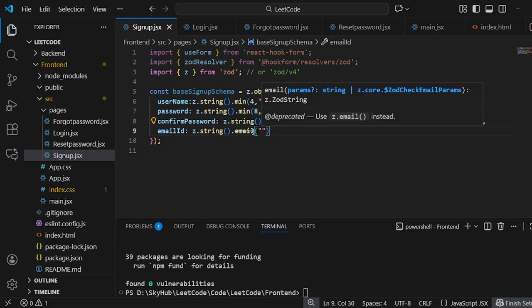If validation fails, then it returns a message: invalid email address.